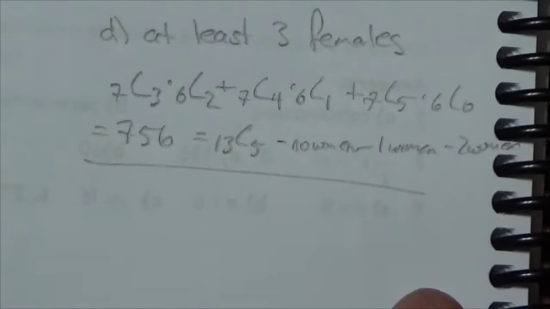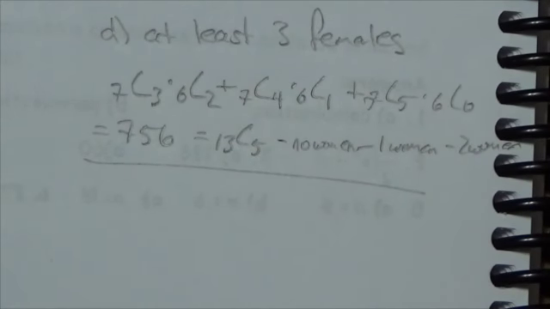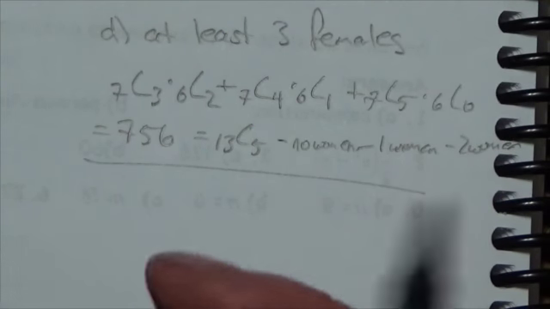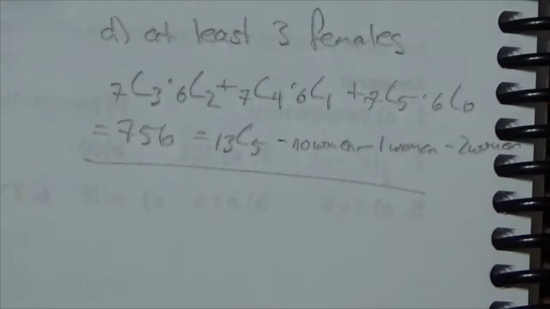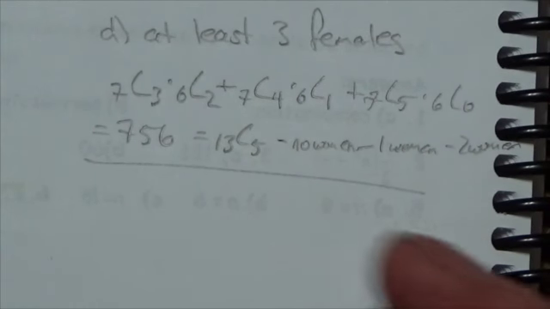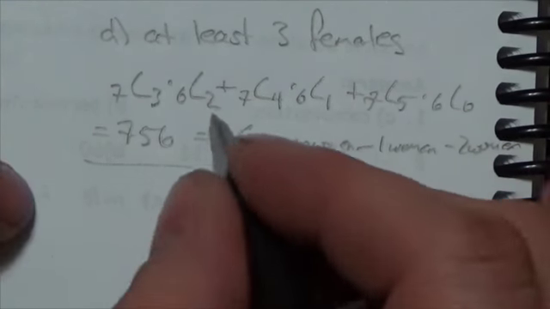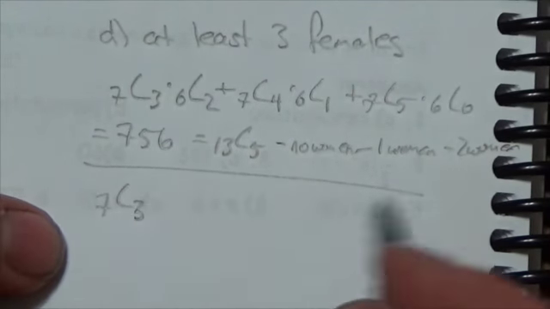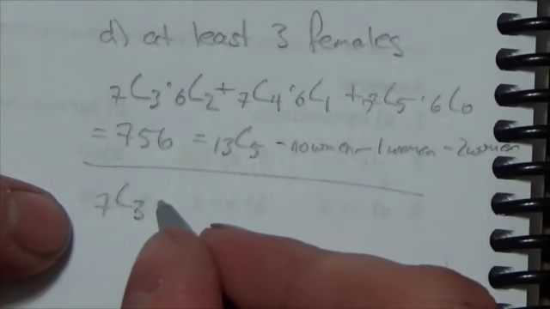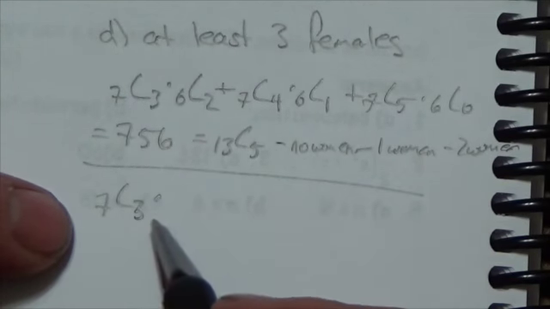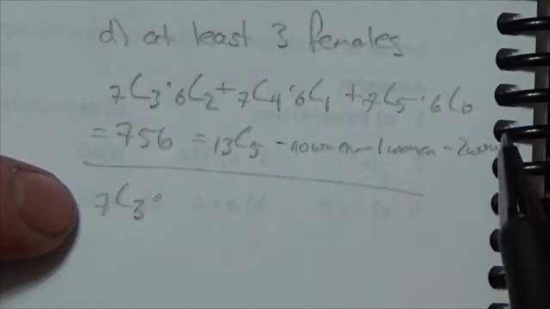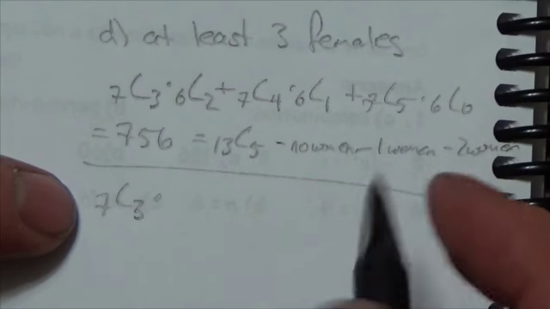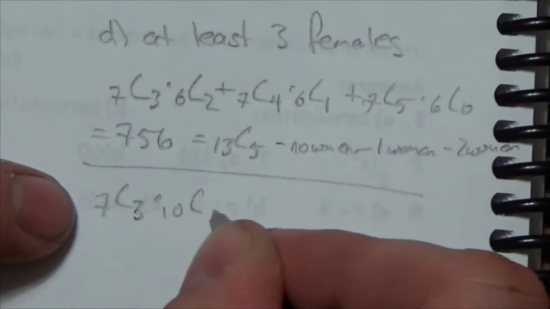But this would also work here. Here was the incorrect idea, and there was a certain logic to it. And this is why I want to address this, because I don't want you to inadvertently stumble across, hey, a great idea, only for it to be very, very wrong here. This is how their logic worked. They took and chose 3 women. Then what they did is they took the remaining 4 women that they didn't choose and threw them back into the group with the men. So if you add those 4 women to the group of men, you have 10 people now to choose from, and you're going to choose 2 more.